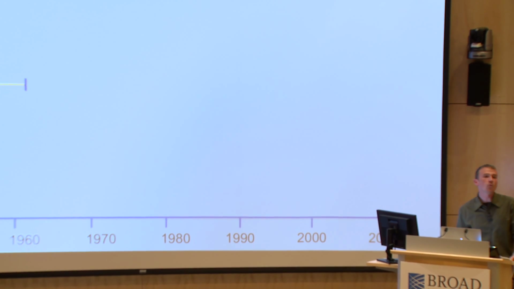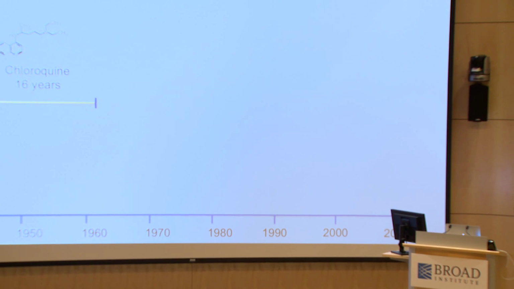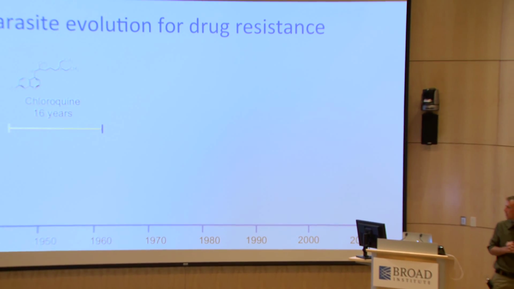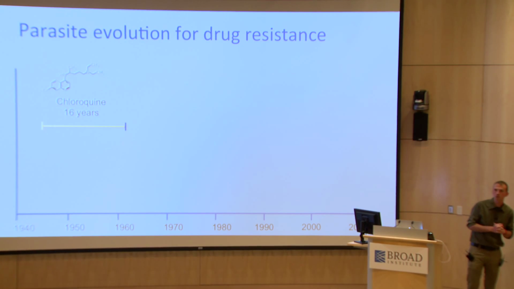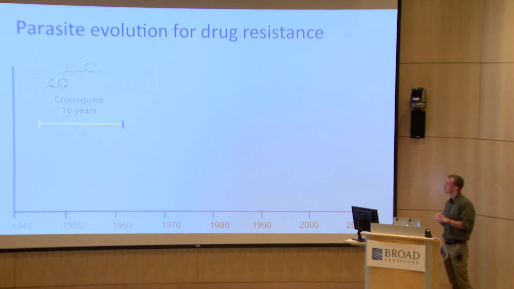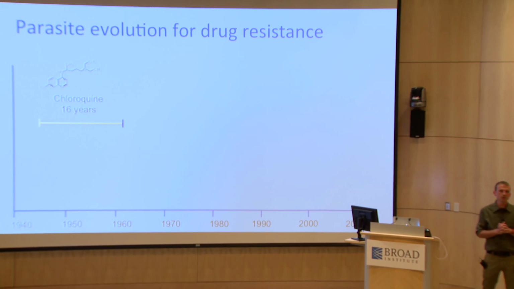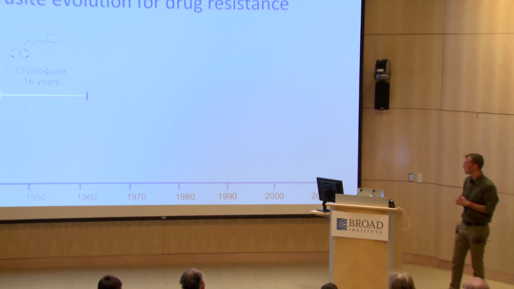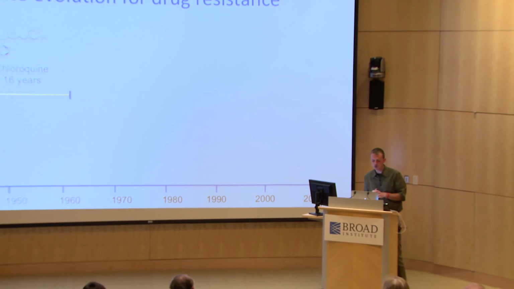So it's not just one way. Malaria parasites have not only been influencing our evolution, we have been influencing the malaria parasites' evolution, and especially in the last century, as we've been developing drugs in order to control malaria and treat ourselves. So all of the major drugs that have seen widespread deployment to treat malaria or to prevent malaria have triggered evolution in malaria parasites, evolution for resistance.